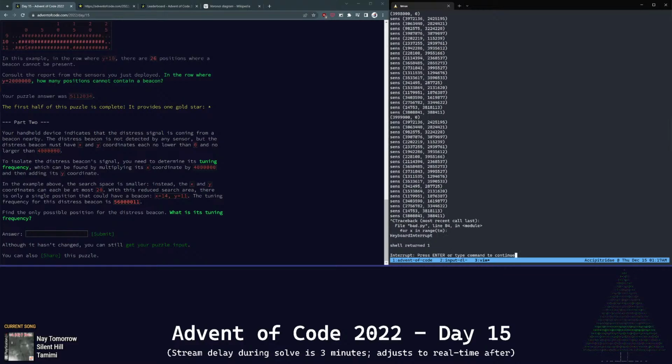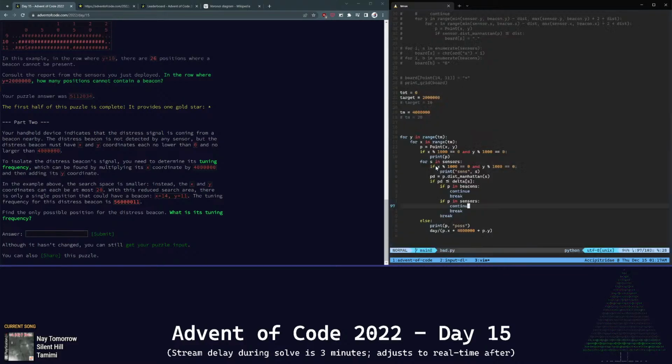Can someone explain for X in range TM why the iteration is stopping here?